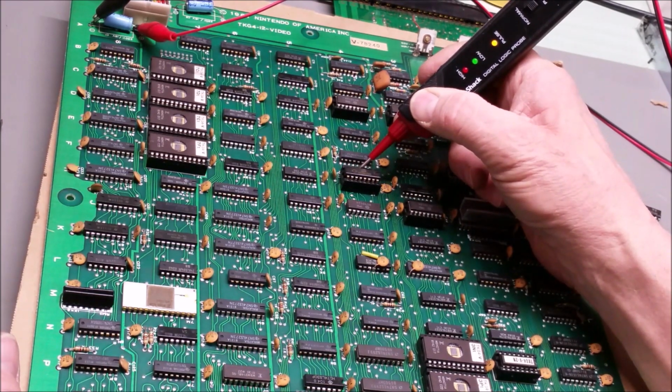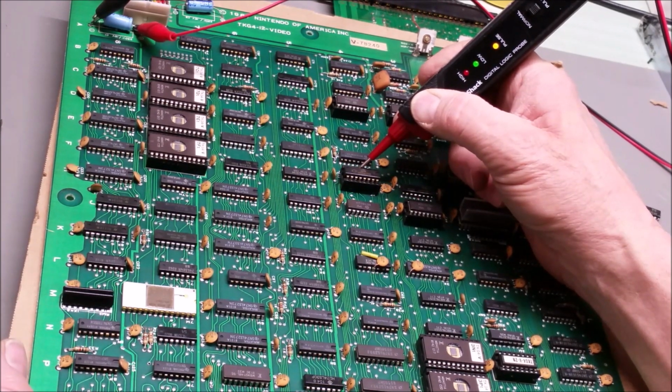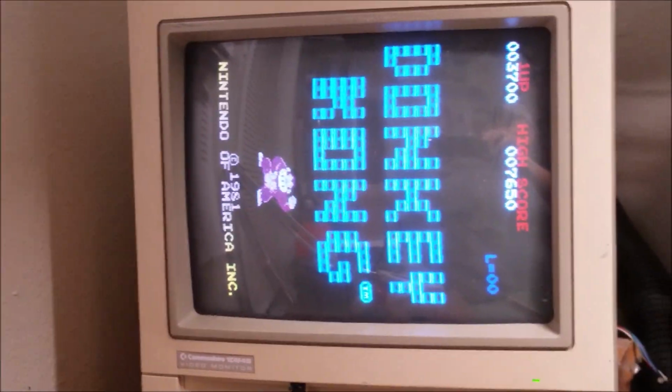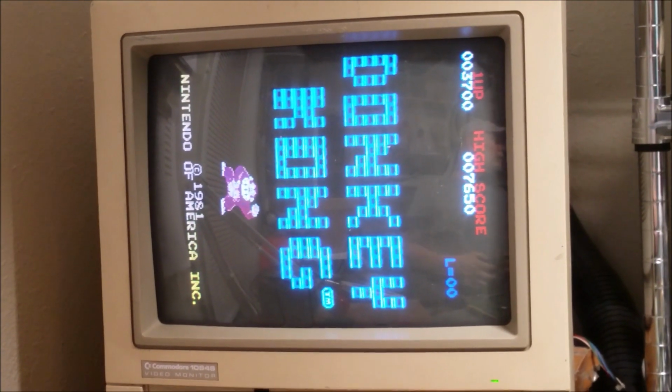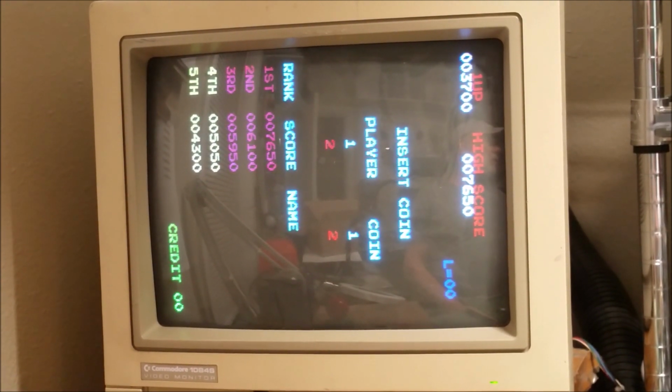Now we've got pulse. All right, so that signal, that was a bad chip, and now it's working. Very cool. So, blue face and blue barrels, we now know what's responsible for that, and that is the DA2 signal on the video board.